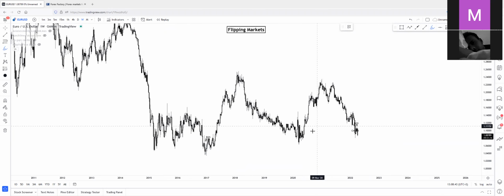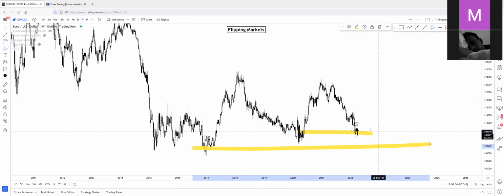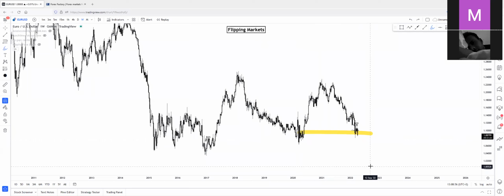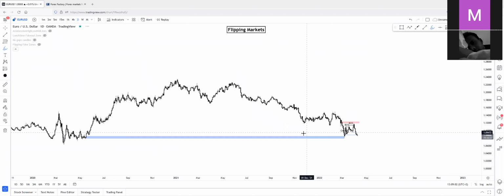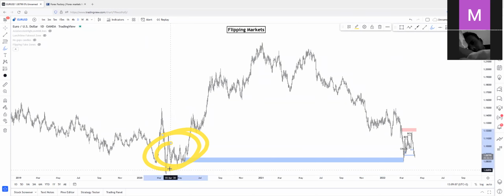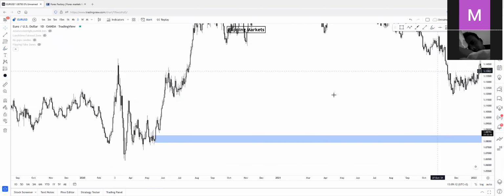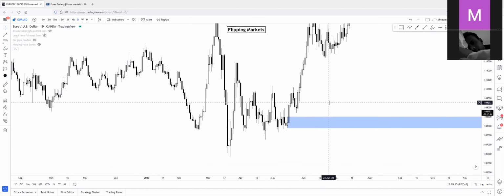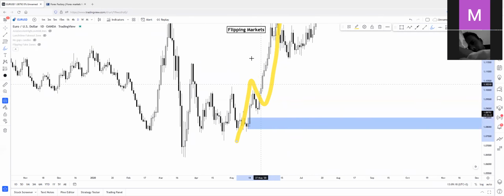And right now, price is at a bias decisional point on the higher time frame. Because if price can break below this weak low point, and even this low point, the bearish order flow will continue to the downside, and we will see deeper price action areas. So let me switch to the daily chart, and you will see it better that this low point right here is a bias decider low point for us, because as you can see, here was a clear extreme demand zone that created the overall bullish order flow to the upside, or even this one at the downside. Let me mark that zone out too.